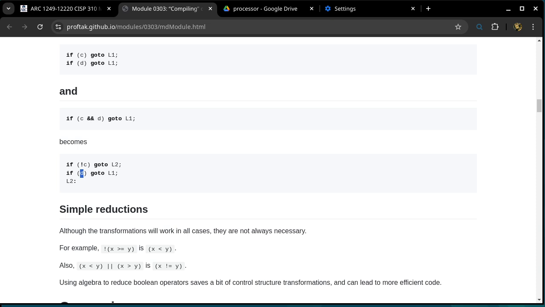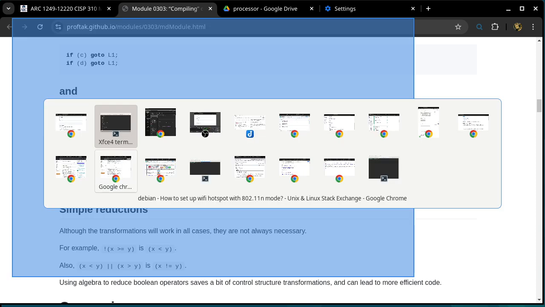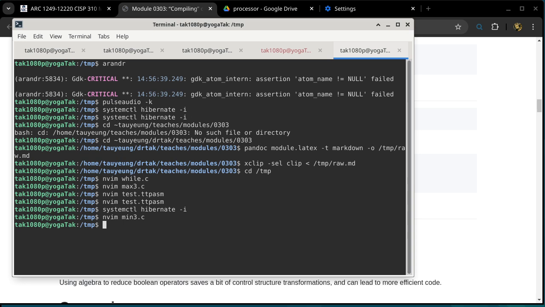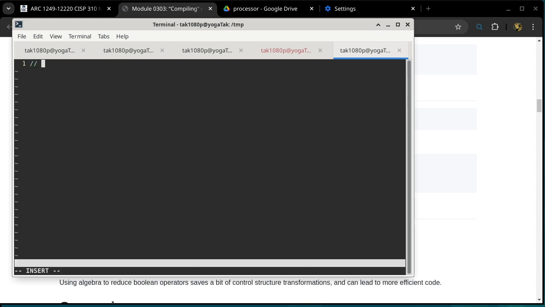So I'm going to throw a bonus into this class, because so many of you told me that you have not been introduced to short-circuited evaluation. So I'm going to show you an algorithm that is best implemented with this short-circuited evaluation, meaning that you can do the same thing without this feature, but your program will look more clumsy, and you will have to use one more variable in the process.